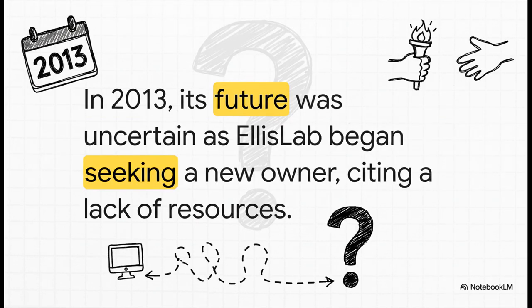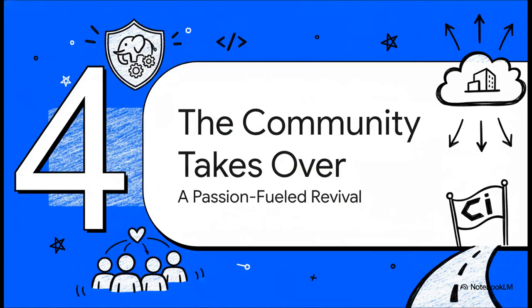But you gotta understand, that transition, it was not a sure thing. Back in 2013, when Ellis Lab announced they were looking for a new owner because they didn't have the resources, the entire future of this beloved framework was just up in the air. It could have easily become another one of those abandoned projects we all forget about. But it didn't fade away. Nope. Instead, the community stepped up.